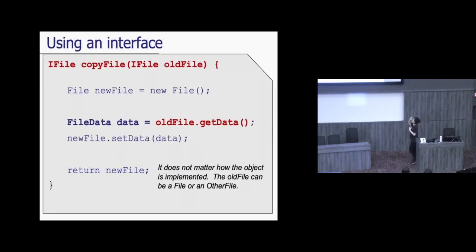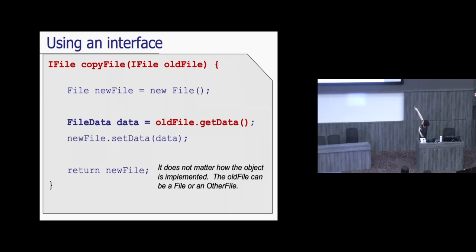So let's just say that we have a different method somewhere else, and it's called copyFile. Now, instead of specifying exact classes or exact types, I can specify the interface instead. I can promise you that in copyFile, I will return an object that implements the IFile interface. And it also takes in an object that implements the IFile interface, right? This way, I don't care which implementation of file you gave me, as long as it fulfills the promise that it implements IFile, we're all happy. Does that make sense? Yeah?